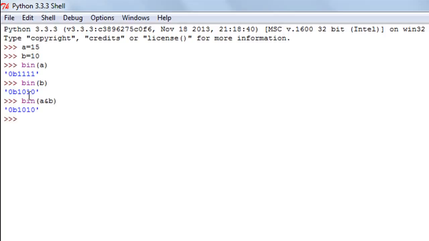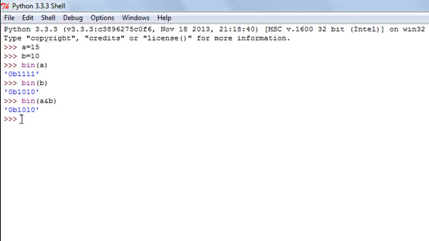So when I press the enter key now, I see that the result is 1010, and we can verify whether it is correct or not. So the result of 1 and 0 is 0, and then 1 and 1, since both are 1, has to be 1, and then again for the third bit from the right, 1 and 0 will result into 0, and then 1 and 1, the fourth bit from the right or the first bit from the left, will result into 1, right? So the AND operation has worked correctly.